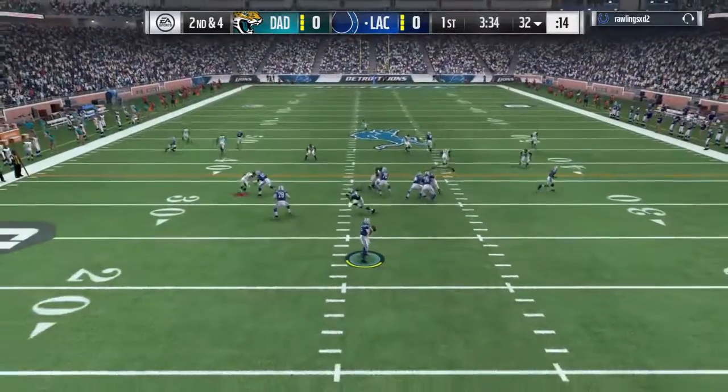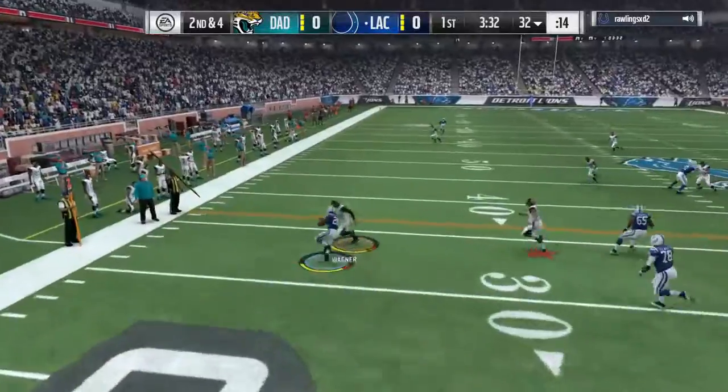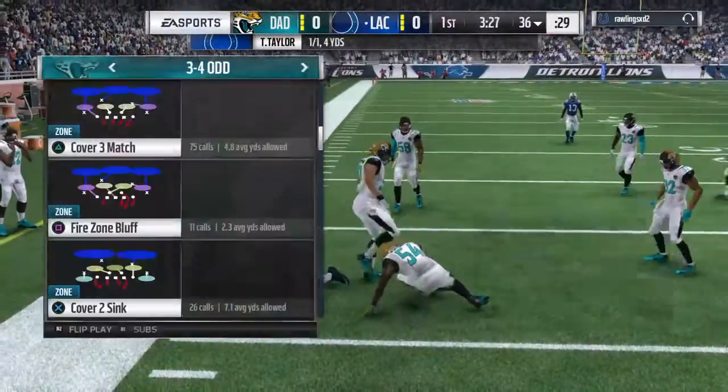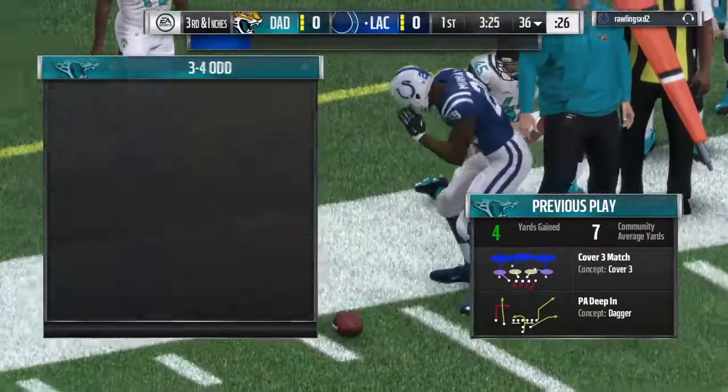On 2nd down, Taylor looking for his running back, and he's got him. A gain of 4 on the play, and that's going to make it 3rd down and less than a yard.